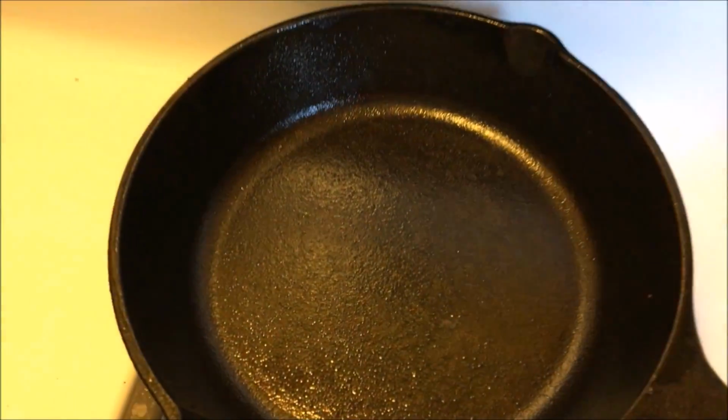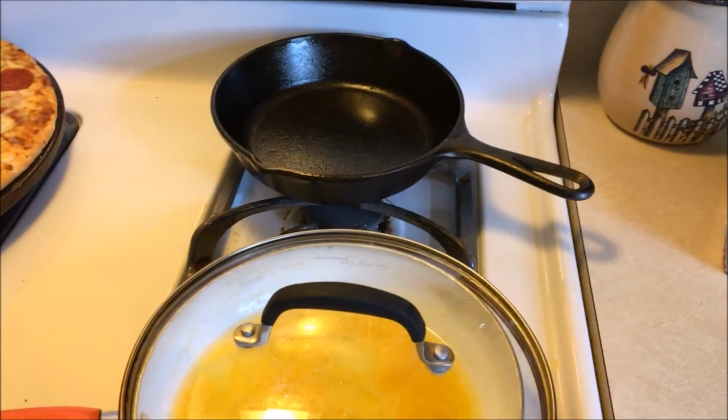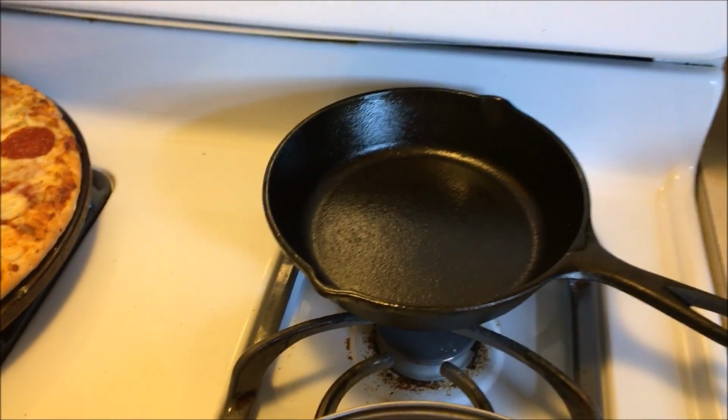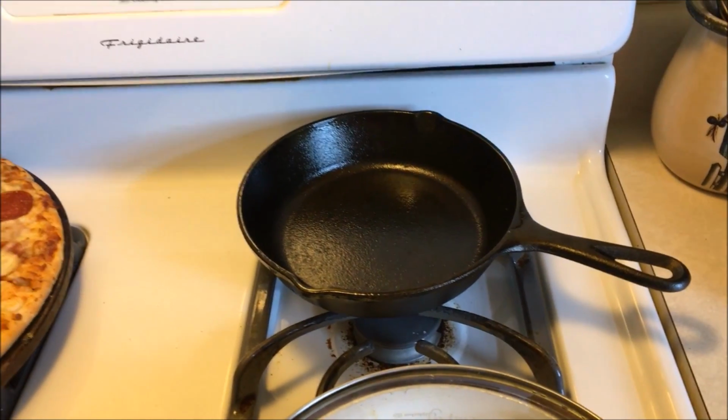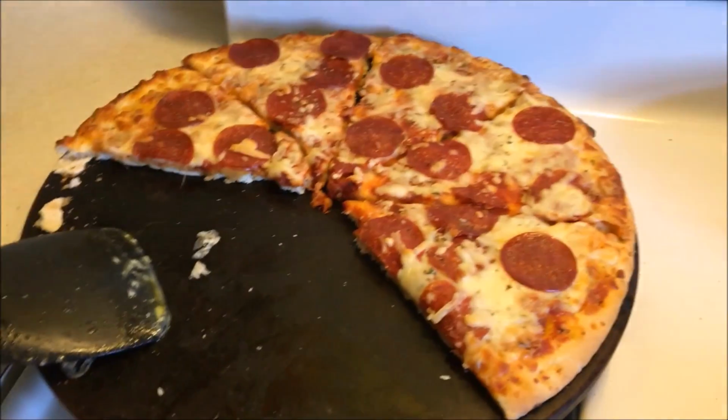I don't know if you can tell, there's quite a bit of shine to this. I just re-seasoned my cast iron. I felt that it was sticking a little bit more than cast iron should, so I re-seasoned it, which is basically adding olive oil and then cooking it in the oven at 400 degrees for about 45 minutes.